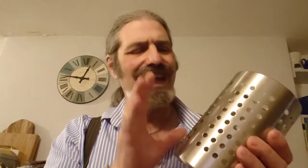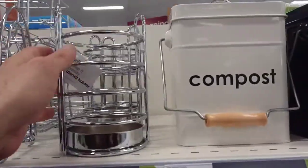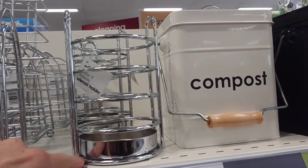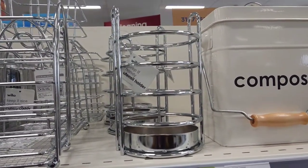The stove is made from several different components. The first is a utensil holder with lots of holes to allow water to drain — we're using this as the burn chamber. It's very similar to the one produced by IKEA; you'll find a large number of people online making what they call the IKEA hobo stove or IKEA wood stove. This one is from Wilkinson's. The bottom section and top handles will be cut off, retaining just the center section.